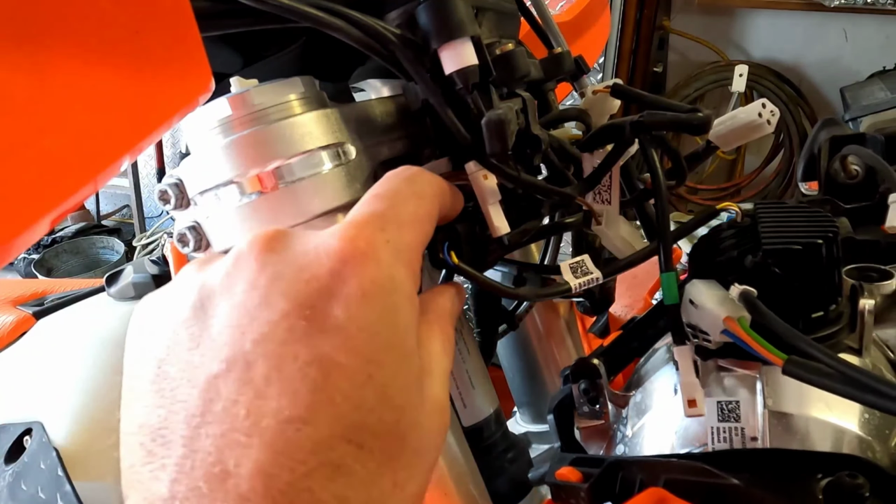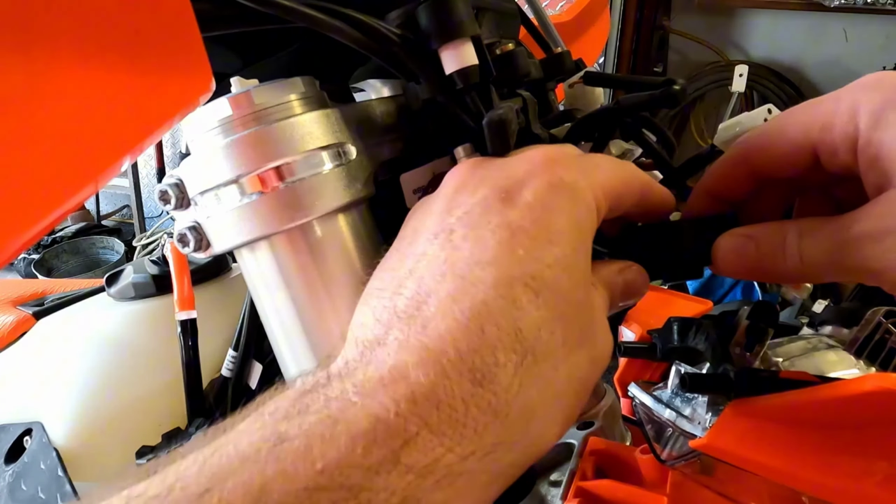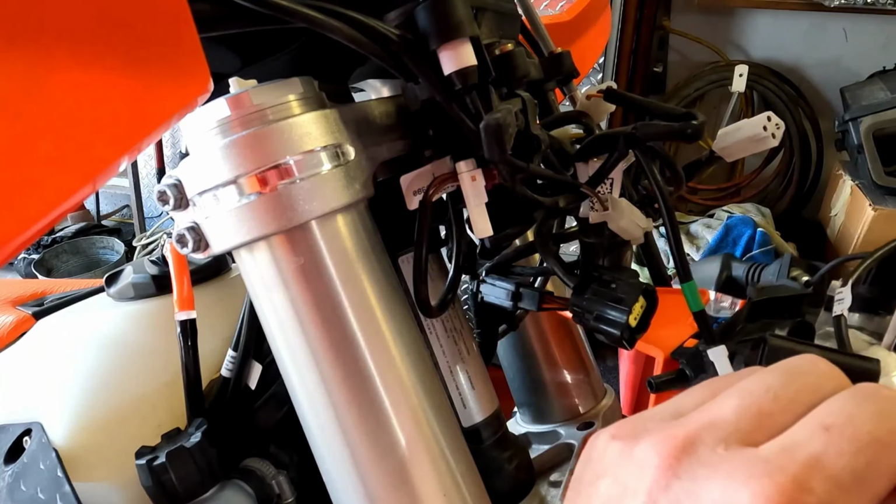The connector for the headlight is actually slid onto part of a holding harness. Up here you can slide that off real quick. Get yourself access to the release switch. Press that down. Pop that out.